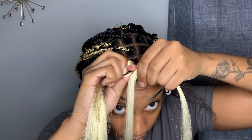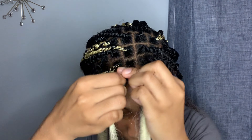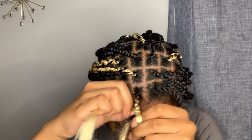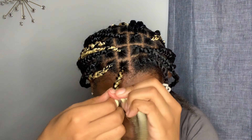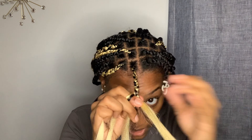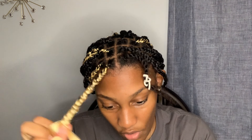Just keep adding hair and repeating the process. If what I'm saying doesn't make sense, go back and watch without sound — sometimes watching someone do it is easier than listening to an explanation. With the hair I'm adding on, I also twist it so it doesn't look bulky or obviously like added hair. You can take some more gel and smooth it down. That's really all I do. I don't think showing you the black side will help much because you probably won't see the difference between my hair and the extensions — it might be more confusing. Hopefully you followed along the first time.